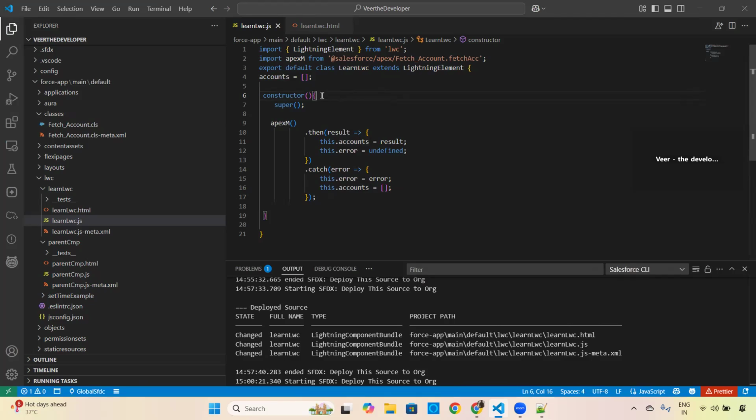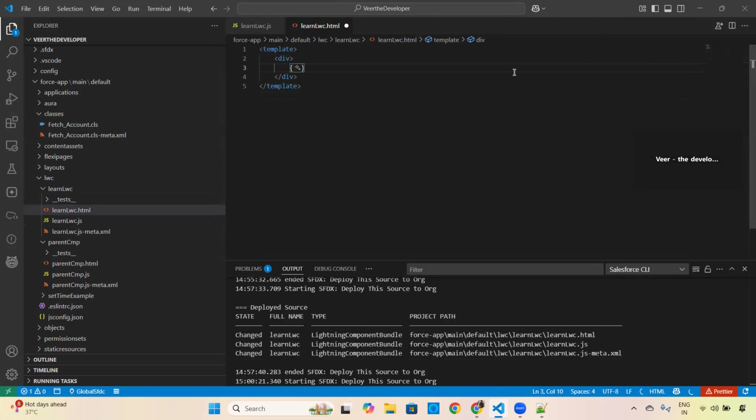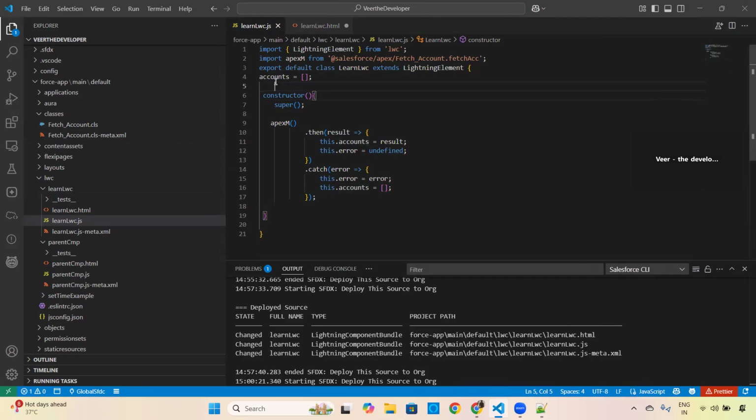As per best practices, you should avoid calling the Apex method inside the constructor. Why? Because the component is not fully connected to the DOM, and it can give you unexpected results, not the right result. Then you will face the issue of wondering where exactly you are making the mistake.